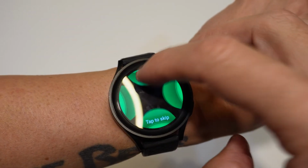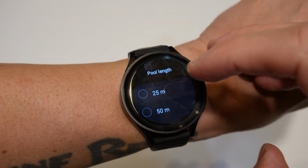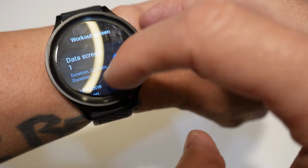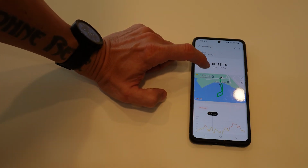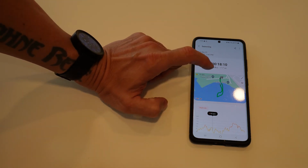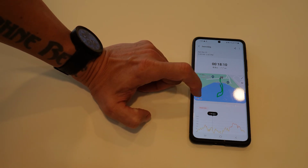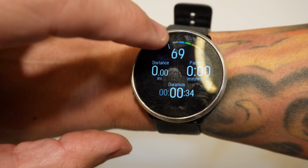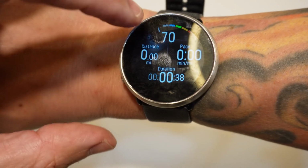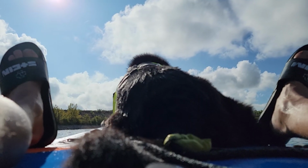The other things I'd like to see improved are more flexibility in the custom length of the pool for the indoor swimming feature. I'd like to see distance added for the kayak feature. And the outdoor swimming distance calculation obviously doesn't work. It tracks the GPS well enough to do a map, but it does not calculate the distance. If I were only looking for a fitness tracking watch, I would choose the Polar Ignite, as to me it's better for that purpose at a much lower cost.